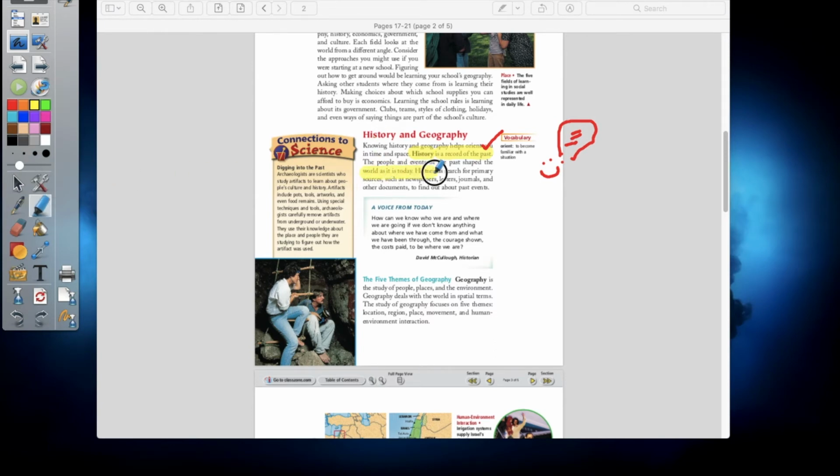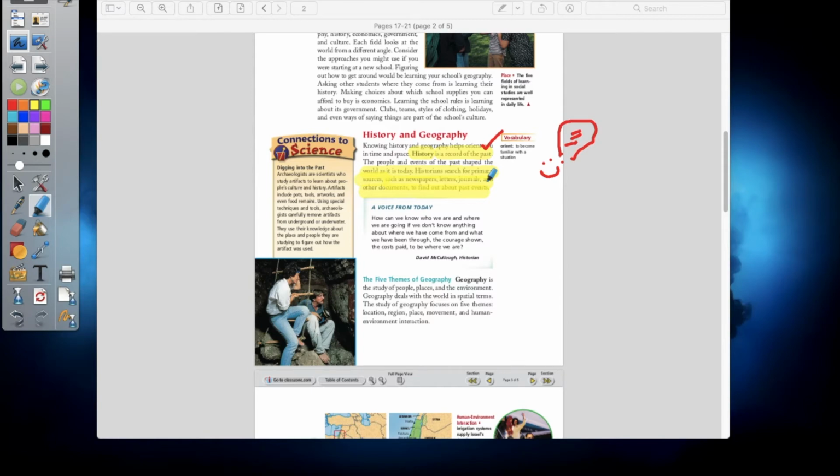Primary documents, or primary sources as your book calls it, are items, documents, pictures, photographs, artifacts, anything that was created at the time of the event that you're studying that survives to the present. These are all primary sources. And the reason why we study these primary sources is for one simple reason, because these things have been there. They've actually lived through it. They've actually survived through what an event is.